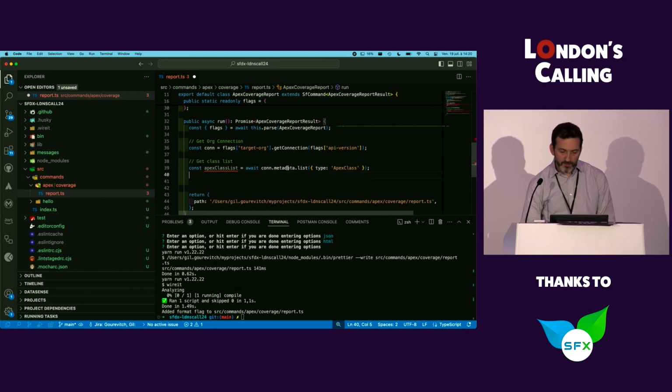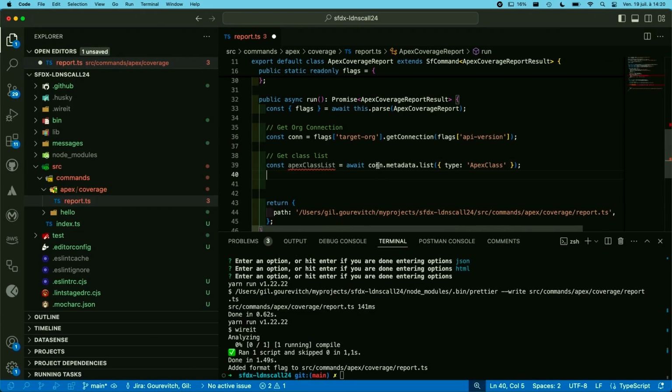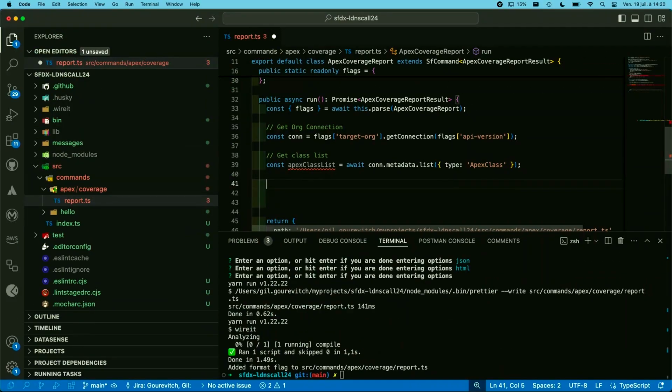The same principle. We use the connection and we invoke the metadata API with the Apex class subject. This list contains all the classes from our org, including test classes, which are not relevant for our report. And we also don't want to include classes from managed packages, so I need to exclude them.